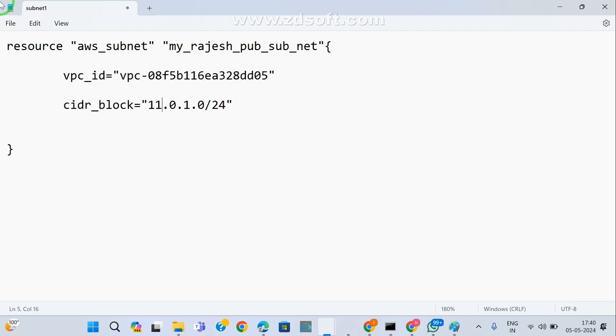The CIDR block starts with 10.0.0.1.0. See, I am telling this maybe from a wrong perspective. Wife and husband look like Americans, maybe the child looks like something else, and sometimes you may have a doubt, right? In the same way here also, there it is 10, here it is 11. Matching or mismatching? Mismatching. It must match.